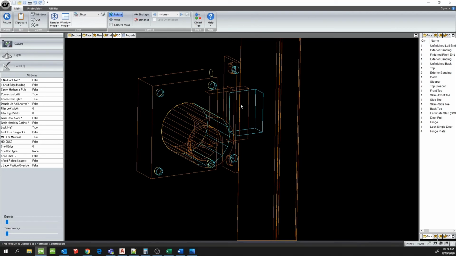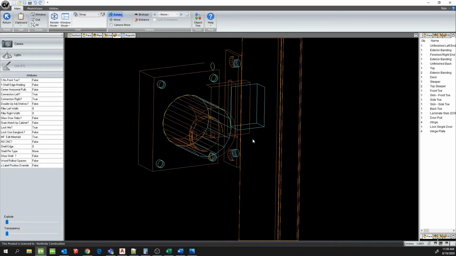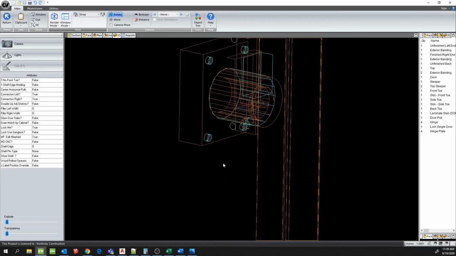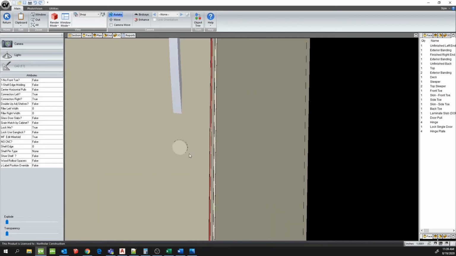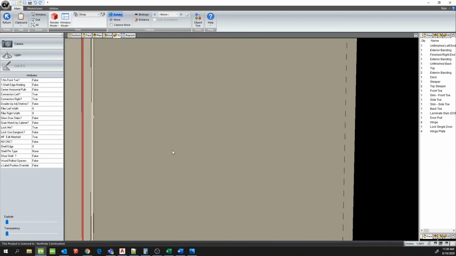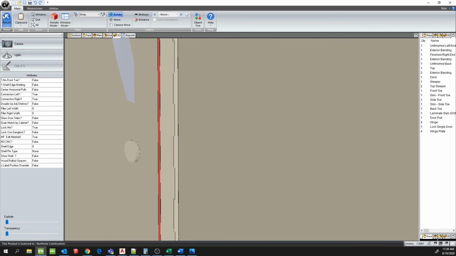So you'll see there is a strike plate with a master dado associated with it. And then you will have the holes for pre-drilling into the door, and then the lock body operation as well. And if we change this back to fill mode, it looks relatively simple from the face.